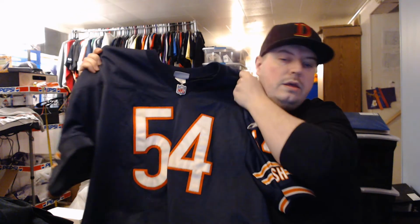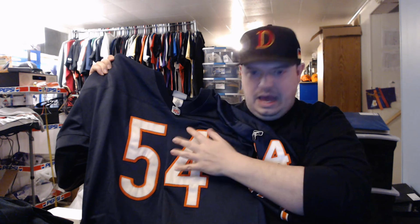All right, last guy. Let me just make sure. This is the last item. Gibson, Bears. Yeah, this is the last guy. So we sold an authentic Brian Urlacher jersey. I won 92, and you probably can't see, but there's a heavy amount of staining on the patching. Heavy amount of staining. This was worn quite a bit. Now, I did want to talk to you about how to spot a fake football jersey.